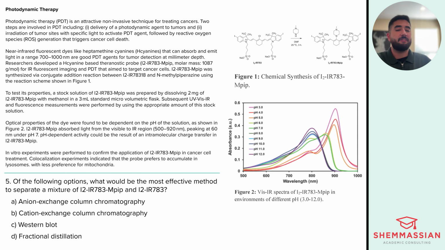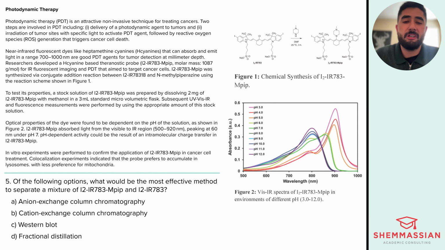And so again, we're looking for similarities, pairs, and differences. This question is fairly content related, but we do need to be able to look at those figures and be like, well, figure 1 had information about its original molecule and MPIP. What were the differences between them? And when we look at the answer options, there is a pair here, right? We do have differences. We have anion exchange and cation exchange.